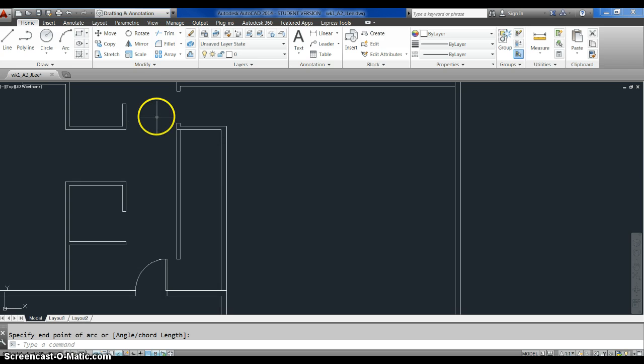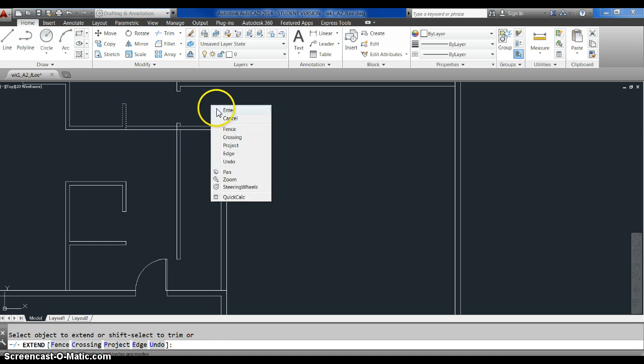It would instead, I'm going to draw myself a wall to draw my door into. Oops, undo. Okay.